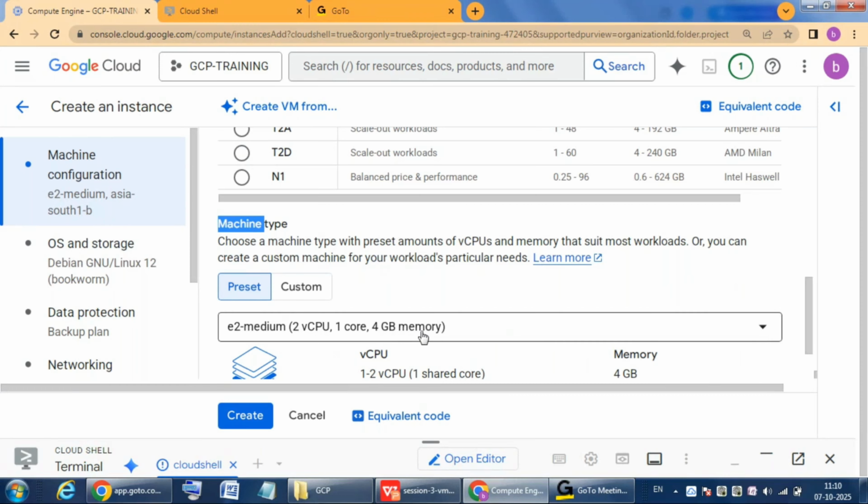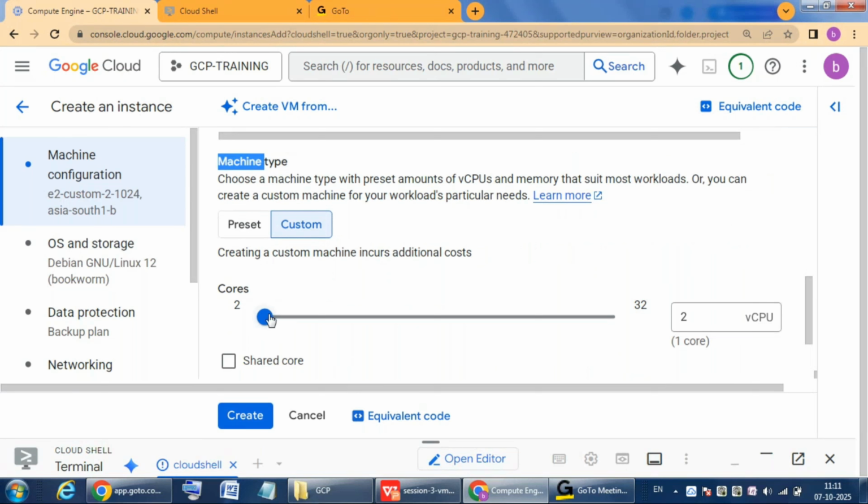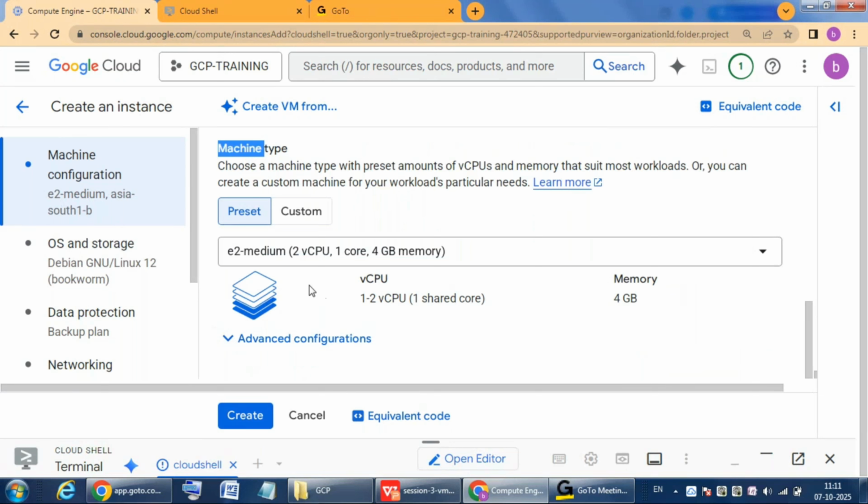Or if you want a customized machine type, we can also select that. Just click on this custom type. If you come down, for how many vCPUs we want, we can expand this particular button. On the right side, it is selected as 6 vCPUs, virtual central processing units, and we can also select our respective memory. If you want 3 GB, you can select 3 GB, 5 GB, 7 GB. This is our choice, it is customized. But as this is a free tier account, I am going to select only this preset machine type, which by default comes with 2 vCPUs and 4 GB of memory.